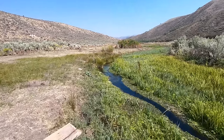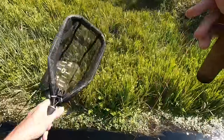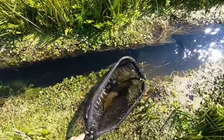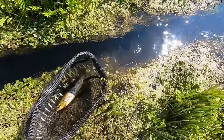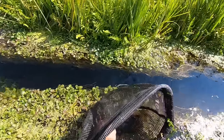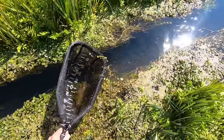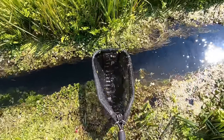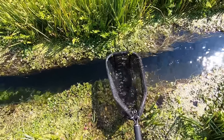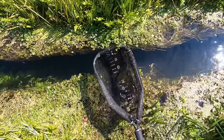Got one — smaller, but still surprisingly large. That's an 11 or 12-inch brown trout. I wanted to come to this creek because it looked cool, and the person who told me about it said there were brown trout in here. I don't catch brown trout too often — I'm in Idaho and I know where to go, but in general I don't catch many. That really intrigued me. And sure enough, that's a giant brown trout. Beauty.